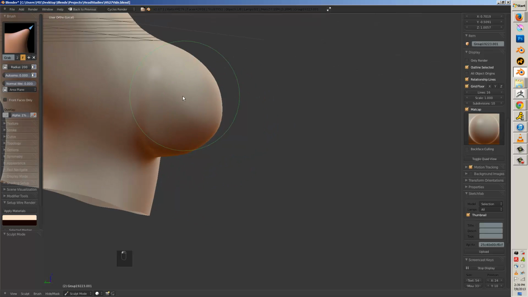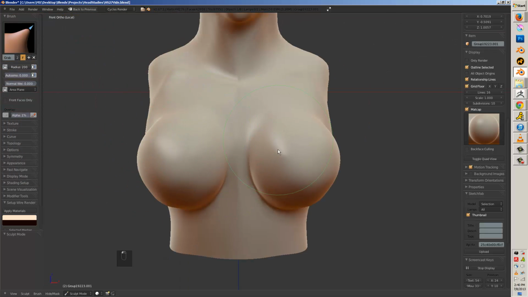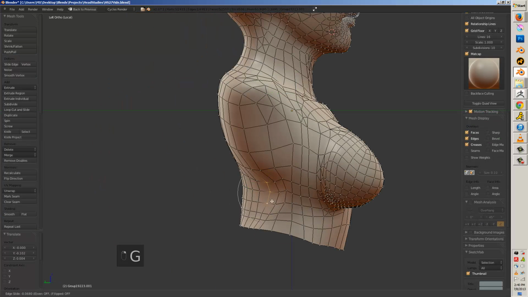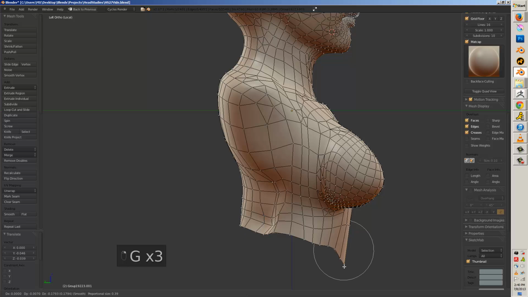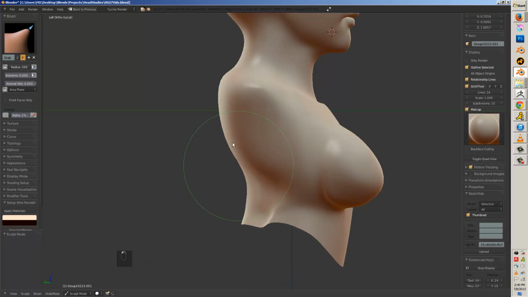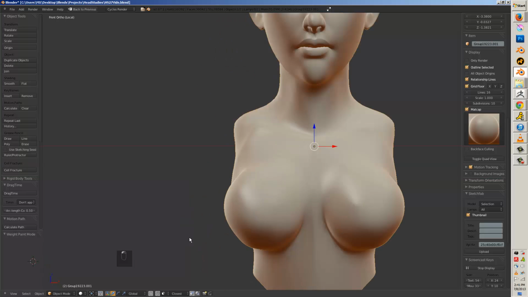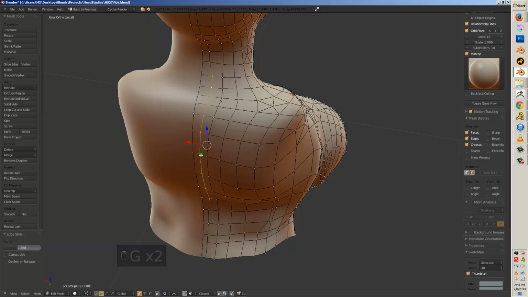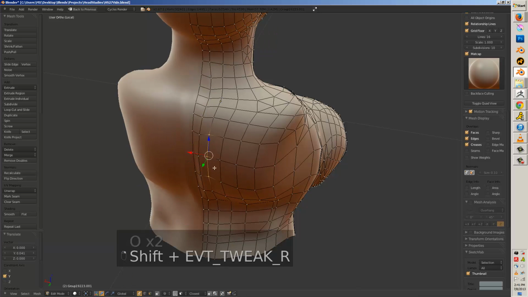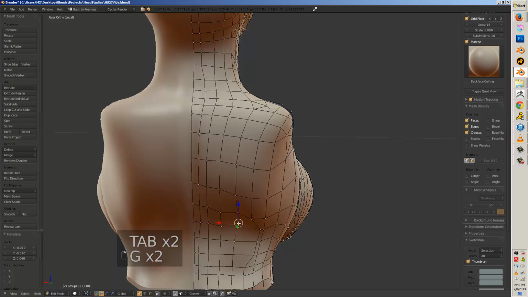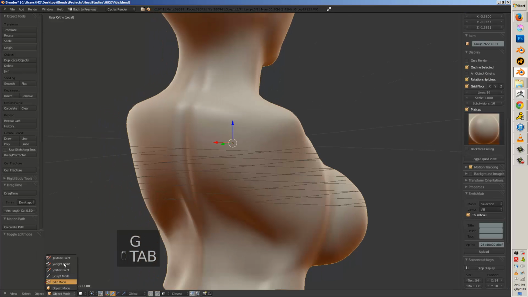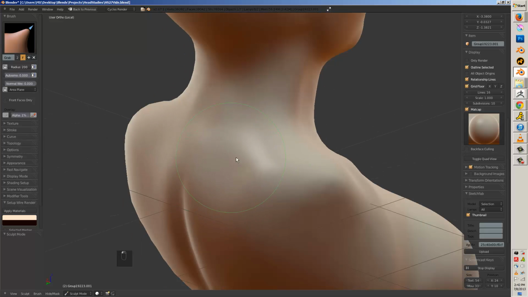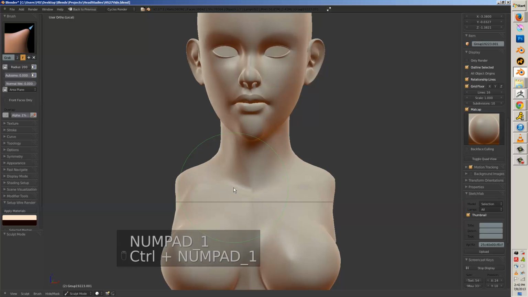Hopefully in Blender 2 point whatever, they will let us just put our own matcaps back on the models. I mean, we can do it if we go in and use GLSL textured mode and set it in images and base it to normal, but that's kind of a bunch of work, especially when they have a little menu for it. They could just let us put our own customized matcaps in. I can even imagine modifications being done to the paint system that would allow us to just draw our own based off of materials we create in the material panel, but that's something for another day.